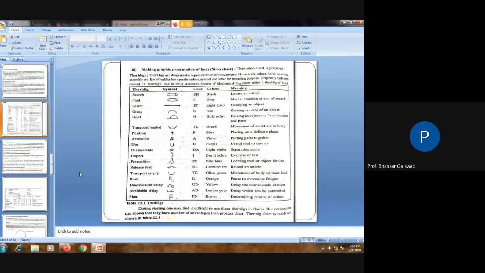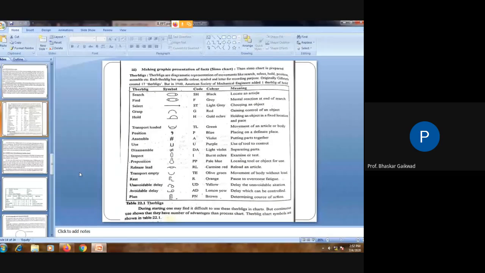So these are the 18 symbols normally used in micromotion study. They are called Therbligs. Questions will always be there: how many Therbligs are there in industrial engineering to study micromotion?